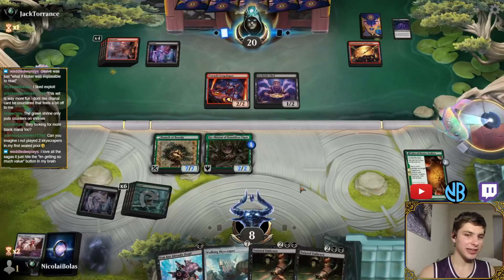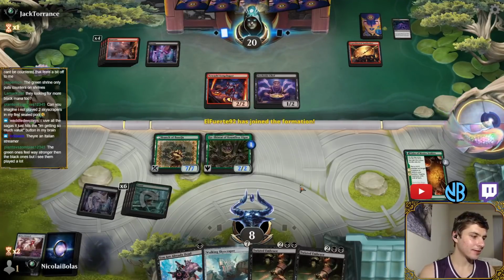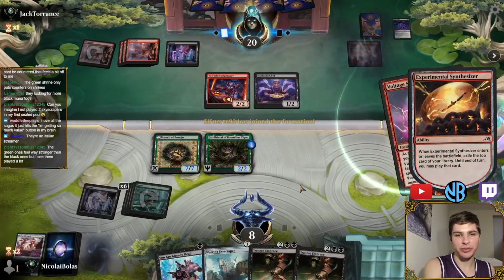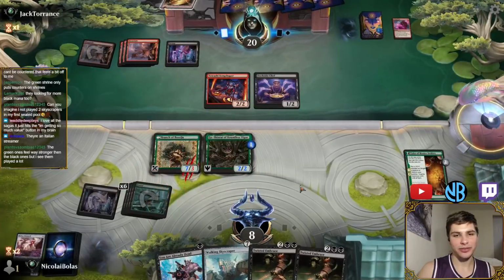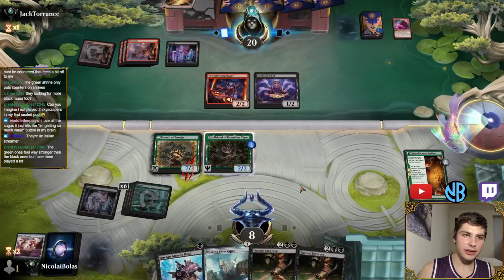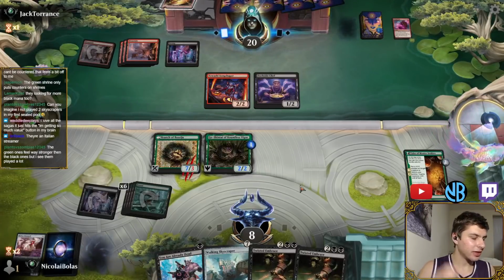Yeah, the Sagas are sick. You'll love to see it. Jack Torrance is an Italian streamer. Huh. Oh my gosh, the value. They hit one off of the other. Jack isn't a very Italian name. Interesting.